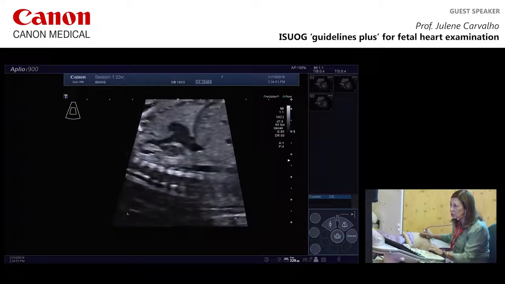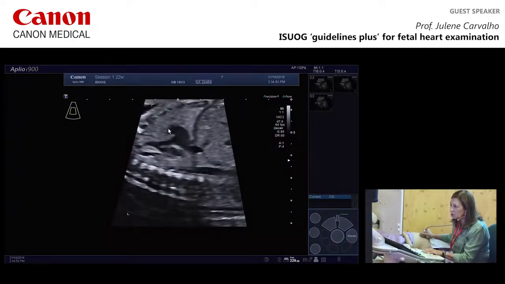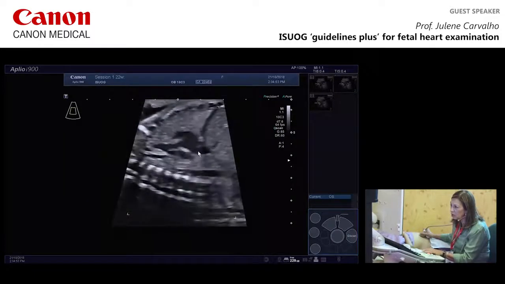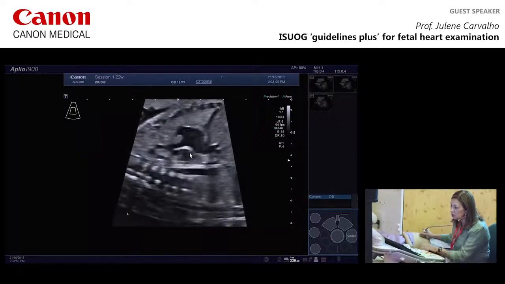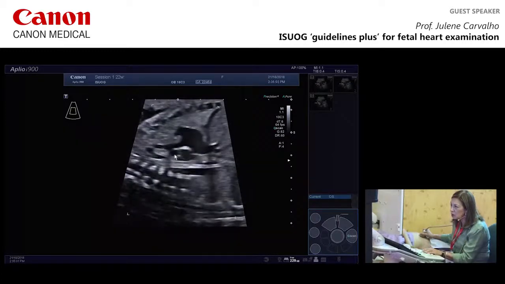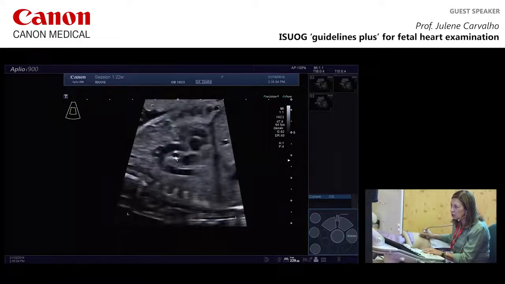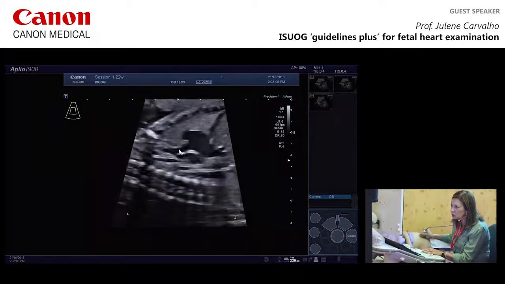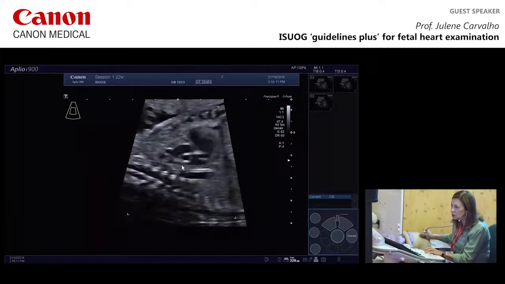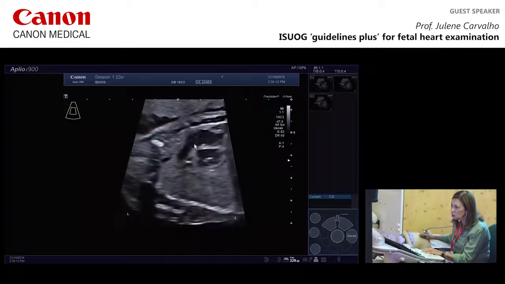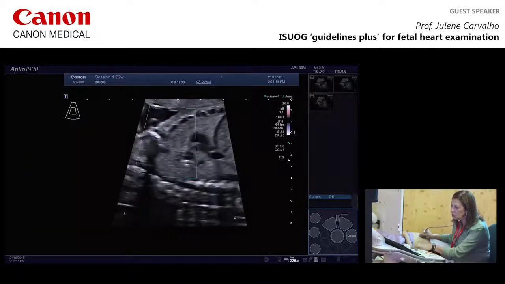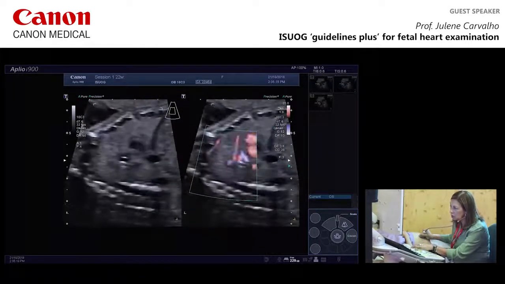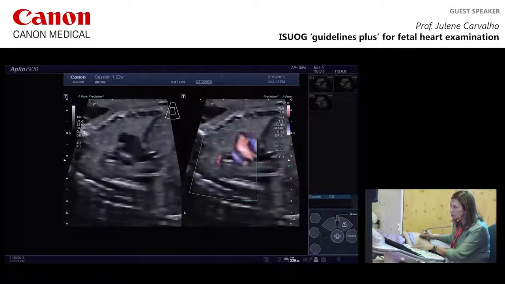I'm going to make it a bit bigger. So the right atrial appendage, the right atrium, the superior vena cava, and the inferior vena cava. The diaphragm looks good. The foramen ovale, the right pulmonary artery. So I'm doing a sweep now, a three-vessel view, SVC, aorta, aortic arch, and pulmonary, almost like the slide I was having. So very nice to put color on that, because if you're not used, see how much information you get there.